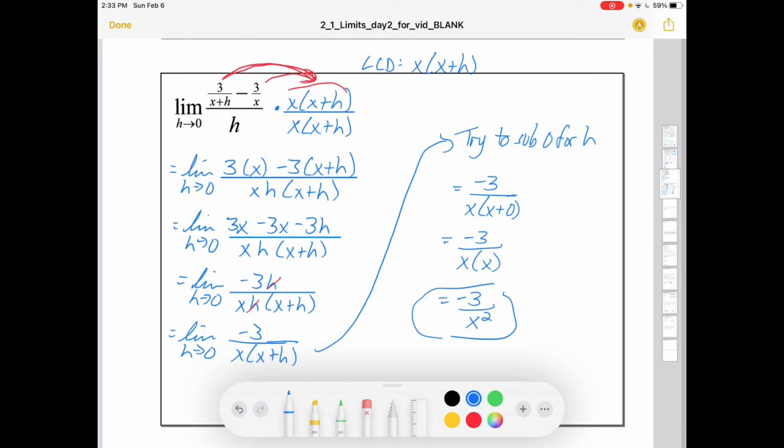That's what this limit's going to be. It's not a number yet because we haven't subbed in an x value. It's going to be defined as long as we don't use x values of 0. But we were able to get rid of our issue that gave us 0 over 0 to start with and at least give us an expression. This idea of ending up with an expression is going to follow us through later on. Most of the time for now we're going to find limits that are numbers, but eventually we'll go towards expressions.